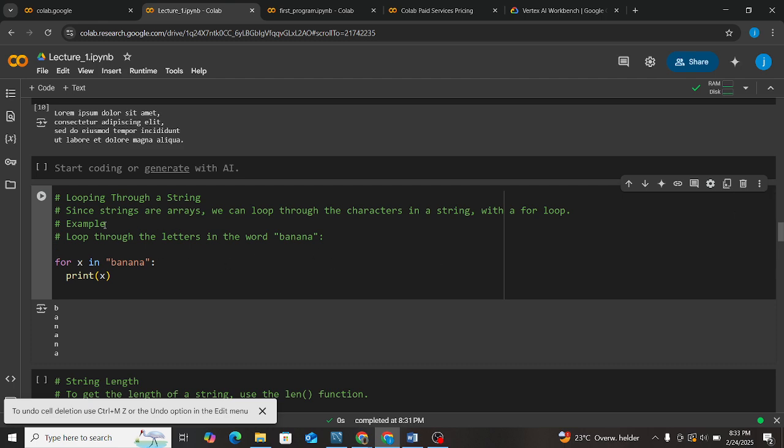In fact, you can just loop through a string, and it's good that we check the for loop. You are going to check how it's used in other cases. But that is how you can loop through a string.